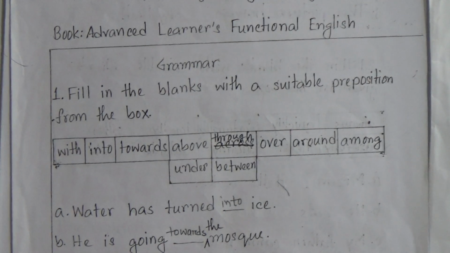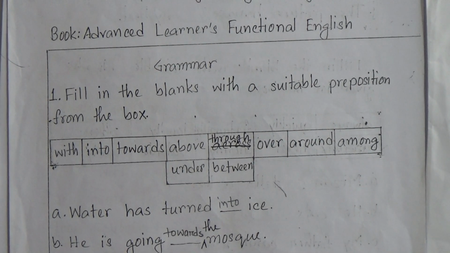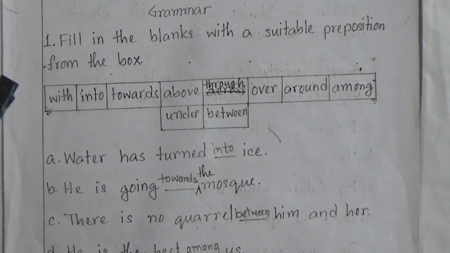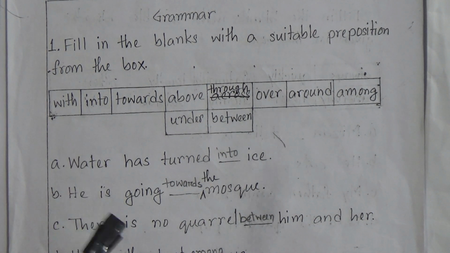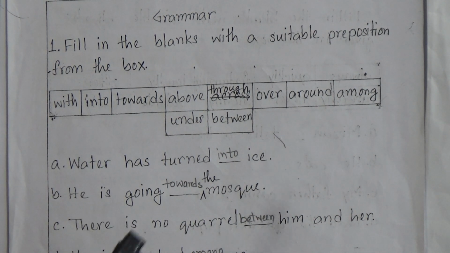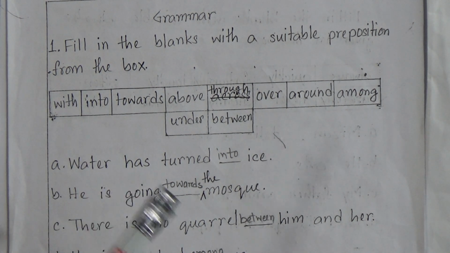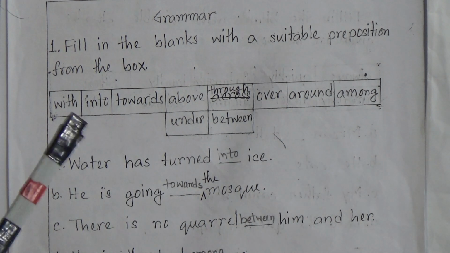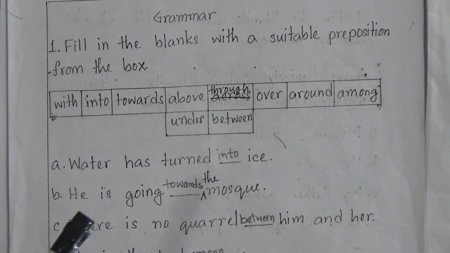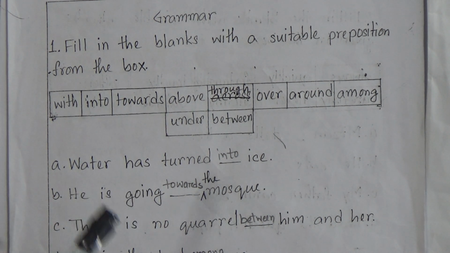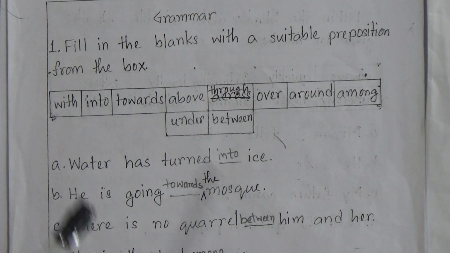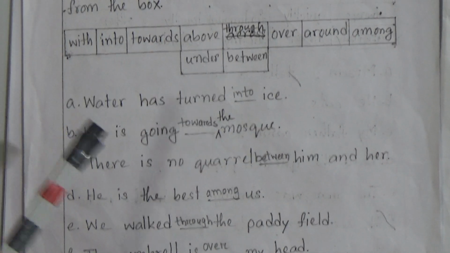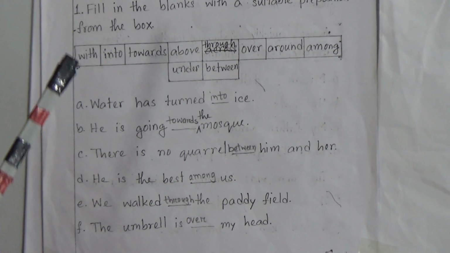Dear students, before starting this exercise, I am going to say something. We have to use in. In is used before a big place or time, and at before a small place or time. For example, he lives at Dhania in Khulna. Or another example, he went there at 7 o'clock in the evening. If the preposition in is used before time, the article the sits after the preposition in, but if at is used before time, the article the does not sit after the preposition at.